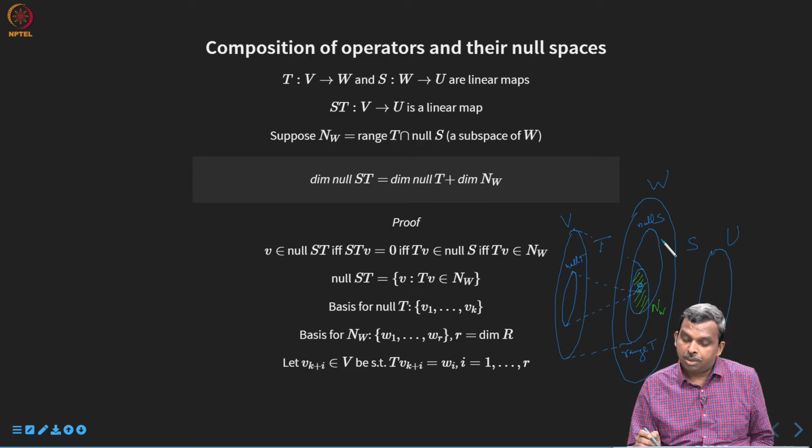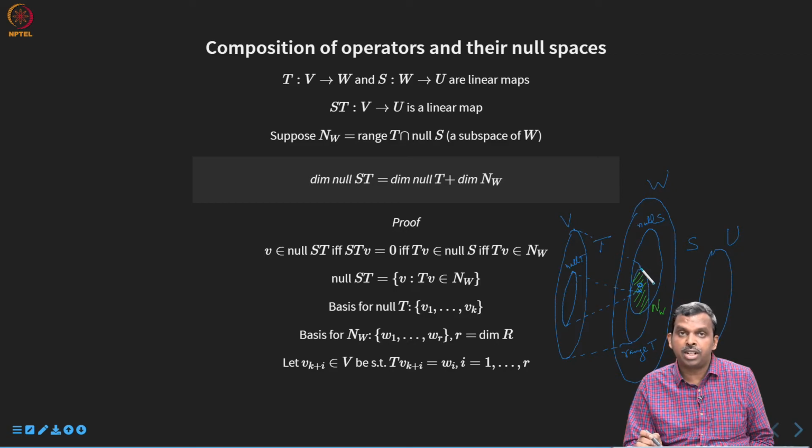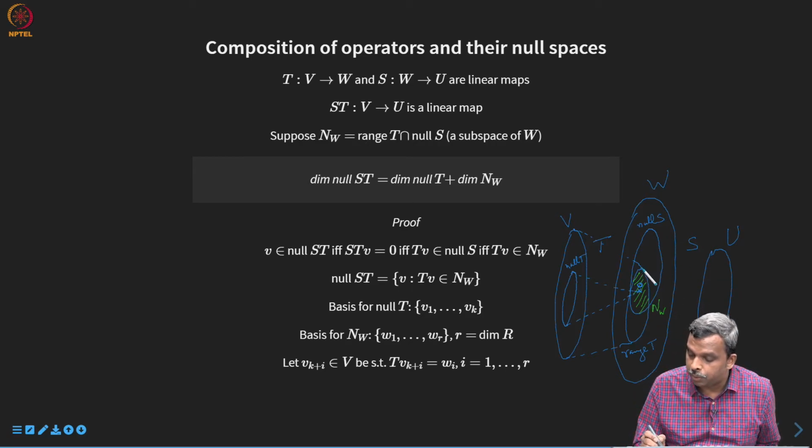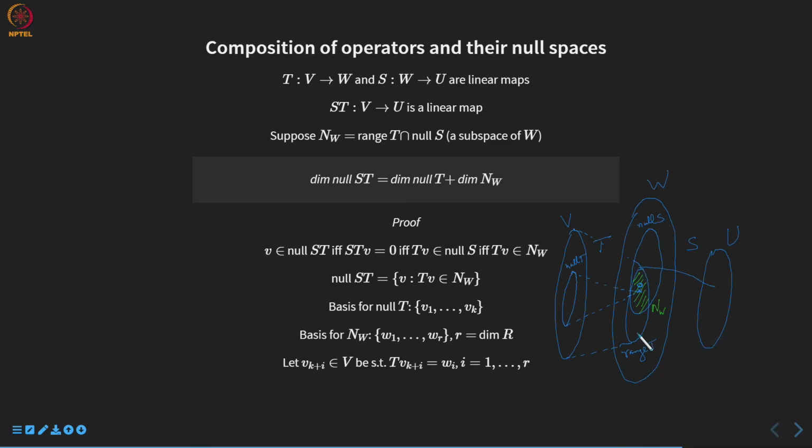And then what happens when I go from W to U? Remember, once I do ST, I start with a V here, I will only come to range of T, whatever is outside of range of T is irrelevant to me, and when S operates I can restrict it to range of T, right, and then this range of T will take me to something here, okay. This will be a subset of range of S, which is where you will go, and this guy will take me to the 0, isn't it. This NW will take me to 0 when I restrict it to this, okay.